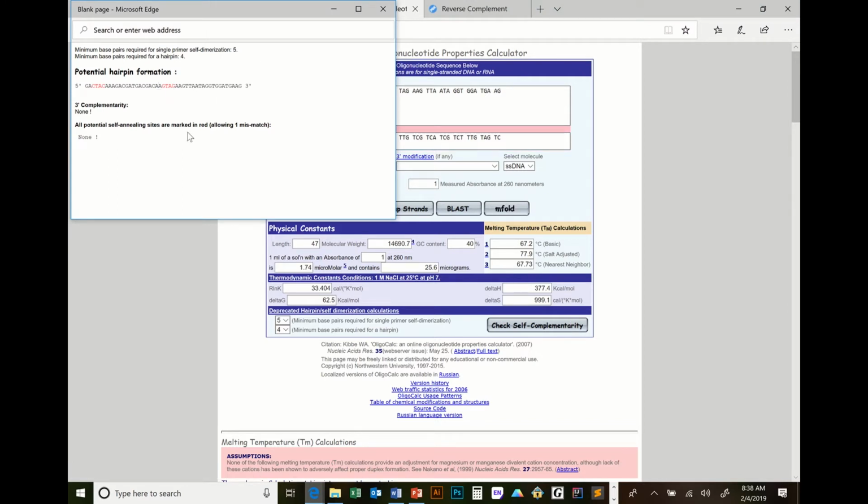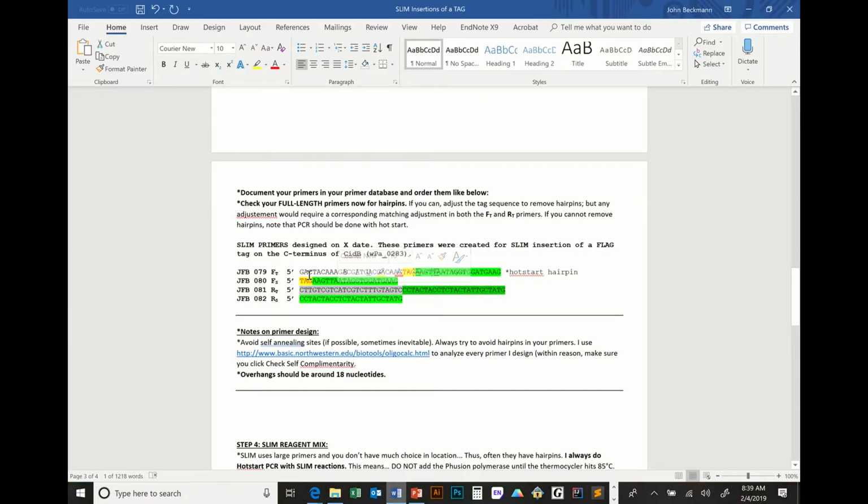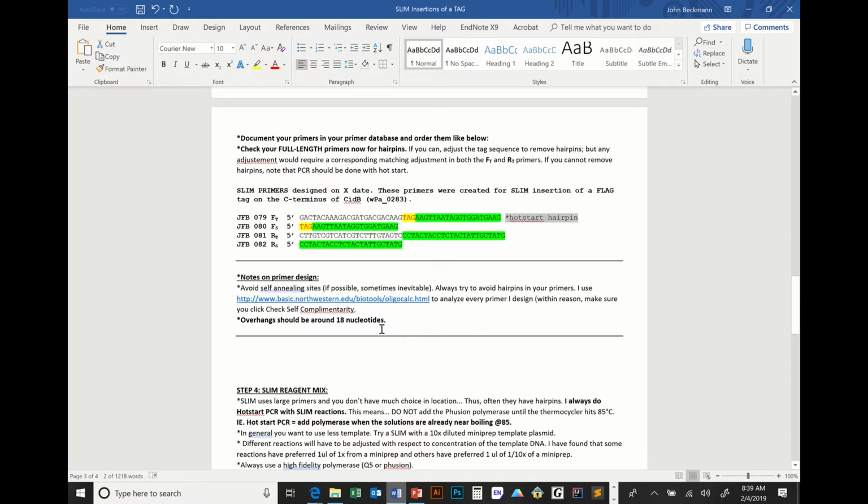And there's hairpins, okay? So there's two things we can do, and I talked about this. One thing is, let's look at where that hairpin is occurring. One of those hairpins is occurring in our flag tag. So if it was possible, I could choose a different codon if it would get rid of that hairpin. Does that make sense? Or I could just notate that this primer is going to work better if I do hot start. That's why I said usually just always do hot start. And we talked about hot start PCR last time. So hot start's going to get rid of that hairpin. So I just notated that.